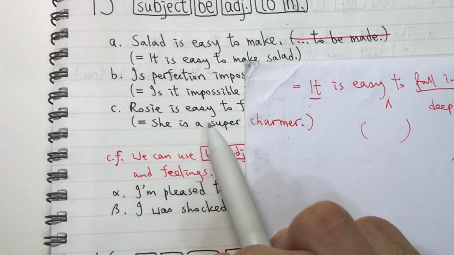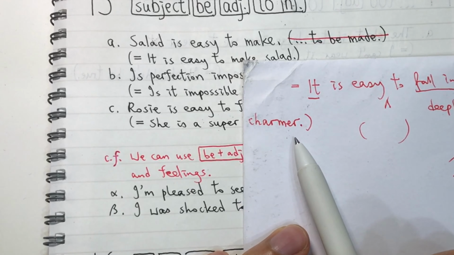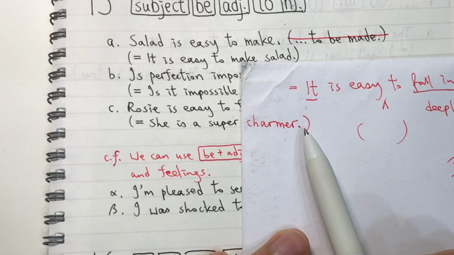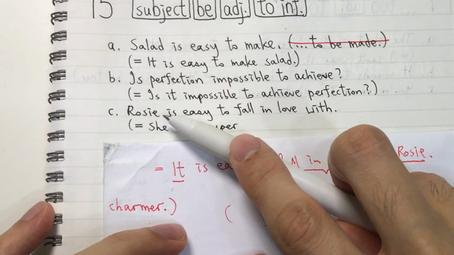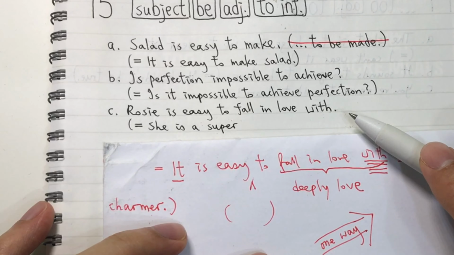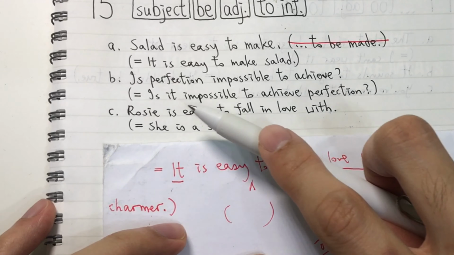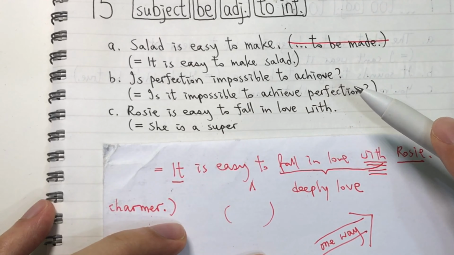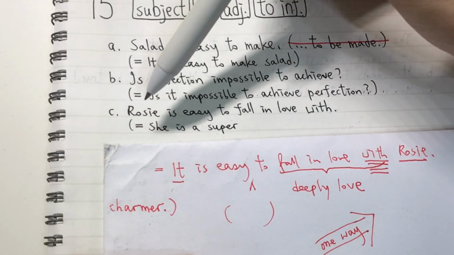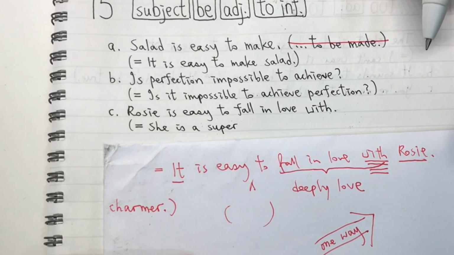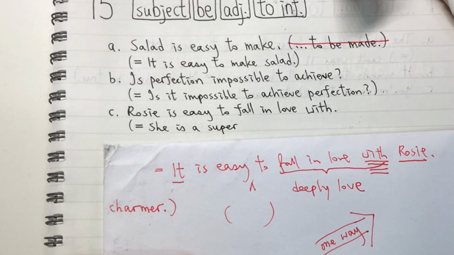Okay, complete this sentence, fill in the blank. Okay. So this is what it means. This is the only meaning. And many people, when they see this, they would think Rosie is a very casual woman. Rosie is very open about relationships. She has a lot of boyfriends. She loves others very easily. She is an easy girl.